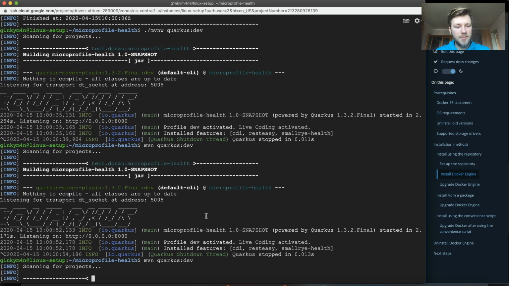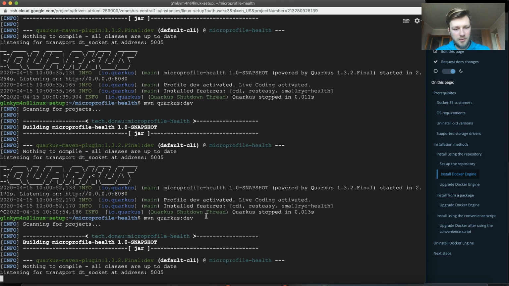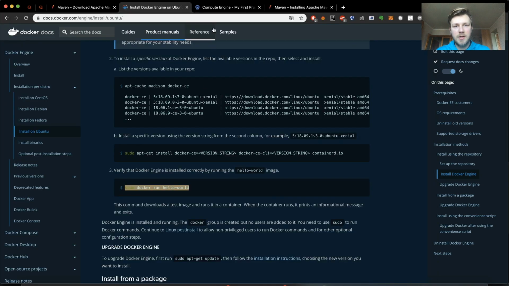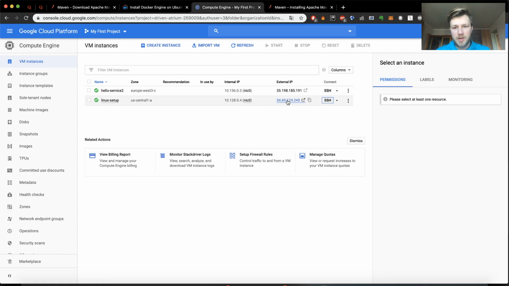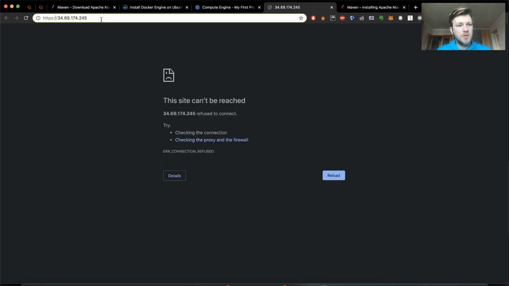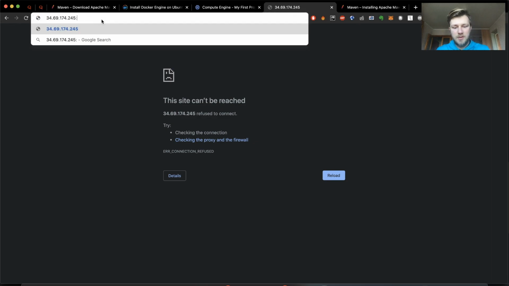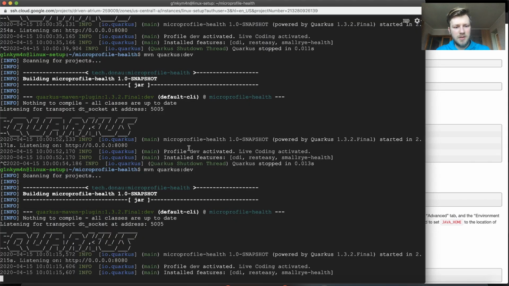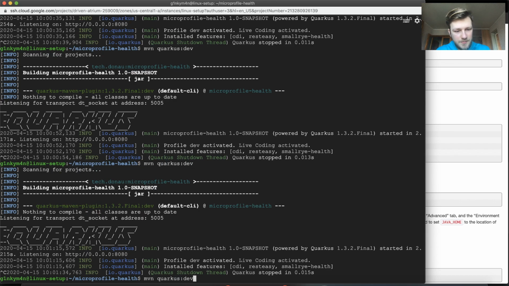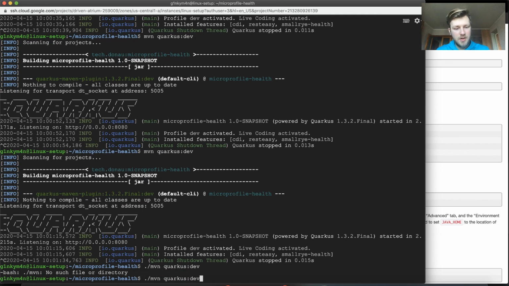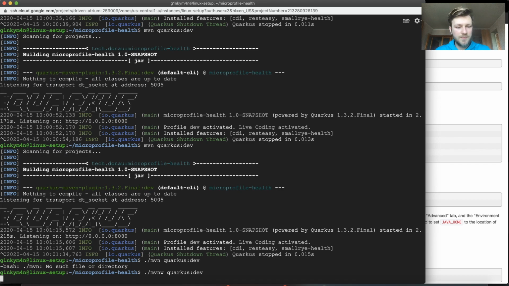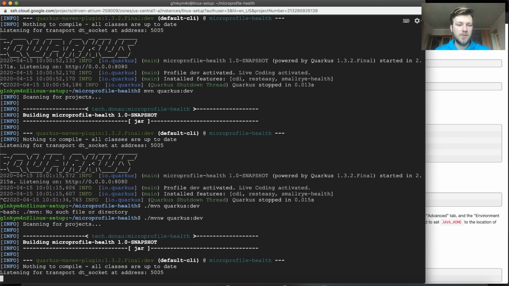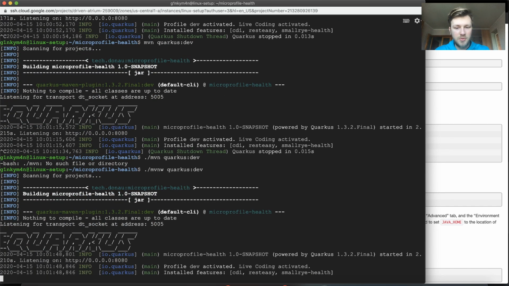This will start the Maven environment. I probably have a not so powerful machine. You can see that we have 8080. If we go to our Linux setup, for example, this one without HTTPS, and go to 8080, it probably won't work because it's probably banned, but let's see. Yeah, we need to have 8080. It's started, and you can also call ./mvnw quarkus:dev from the folder. This will of course work as expected because you have the wrapped Maven environment, and you can see that both of them are running.